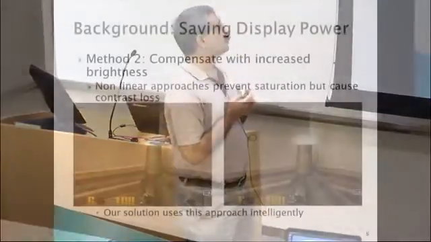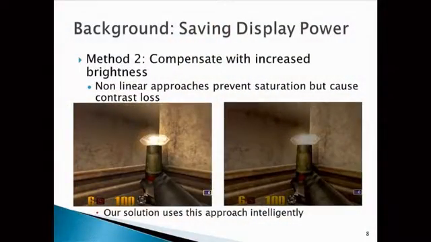So what we actually do is we use nonlinear brightness functions, something called gamma in this case. There are lots of nonlinear brightness functions, but we just use gamma. It seems to work. There are other ways you can do this as well. What gamma does is it basically applies a curve. It brightens the bright areas less. It brightens the dark areas more. What happens is you lose contrast, but it doesn't saturate.